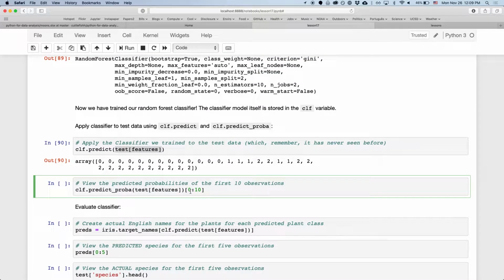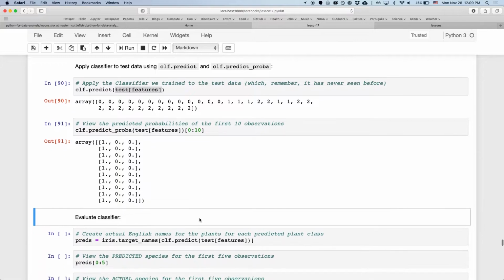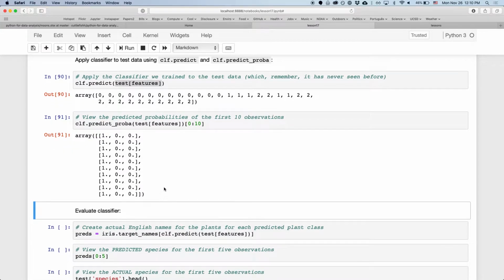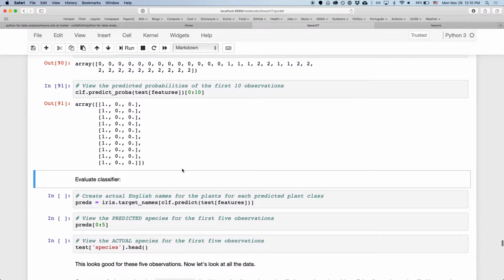But what we can also see is the probability of each of those test rows being each of those 3 species. So here, for these first 10 at least, it's quite confident, it's 100% sure, based on the classifier that we've predicted the right species. You can dig deeper and look at the whole array if you want to.